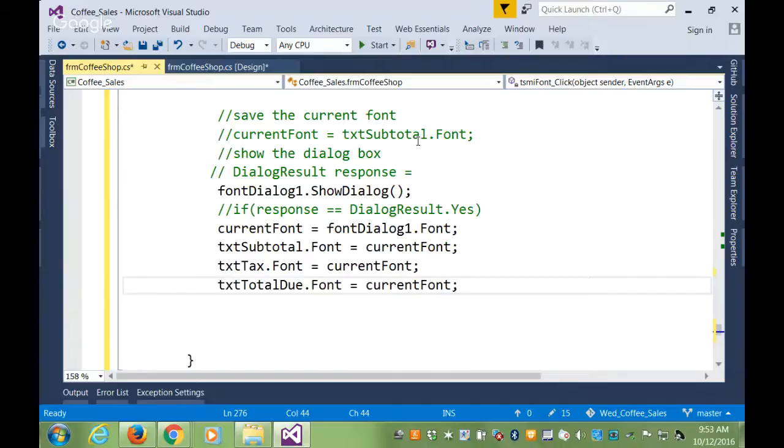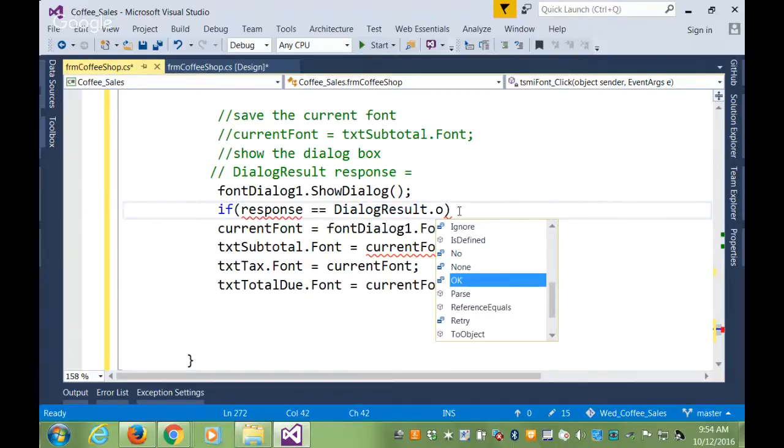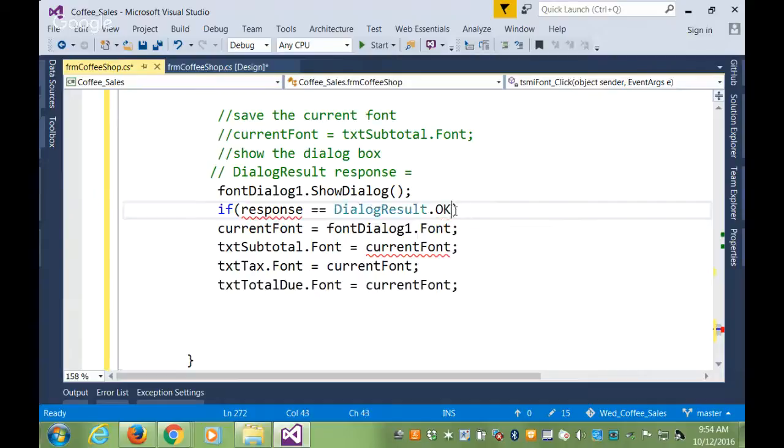There it is. So the dialog box will come up. I just assume that the user will select something. If not, still an OK is done or whatever, and it will be done. Do you think with the response, is there a yes or a no? Is there an OK? Yeah, there is an OK. We should be doing an OK here, right? Of course, it's going to be read out because there's no variable defined. Okay, there it is. I'm thinking there are OK and Cancel buttons, not Yes and No buttons on font dialogs. OK and Cancel are the two buttons.